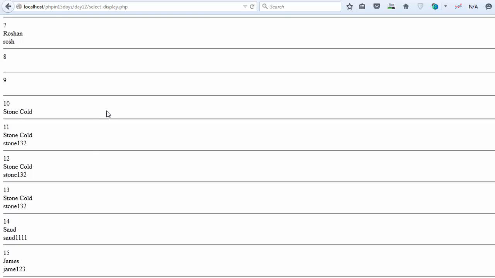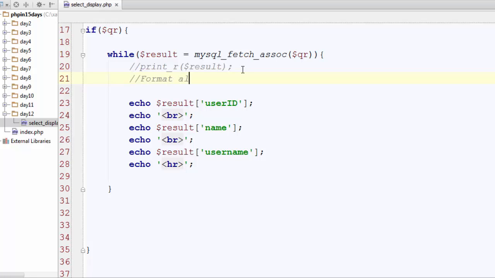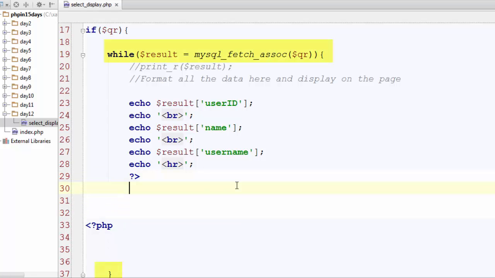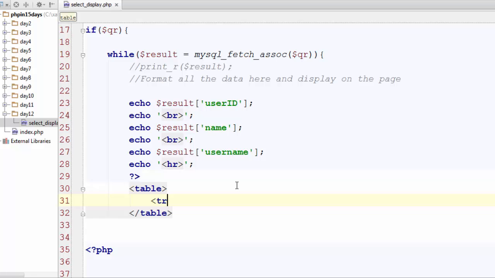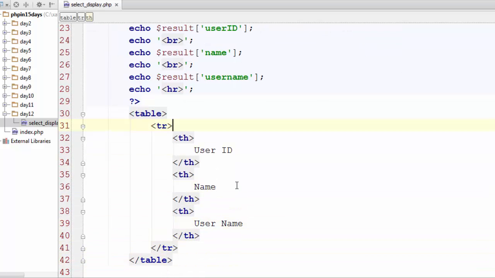Now it's time to embed our PHP code within an HTML page so we can display nicely formatted data to our site visitors. Just for demonstration purposes, I'll show this output within a table. Let's close and open PHP tags so that we can write HTML freely within this area. Make sure you do this within the while loop execution area. Here is a very simple basic table having only one table row, tr, right now, and showing all table headings, th, at the top of all the columns.